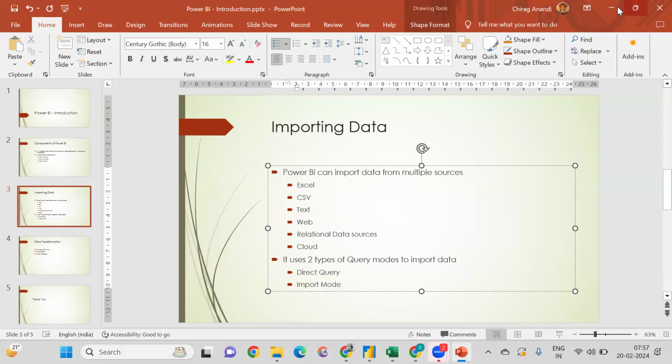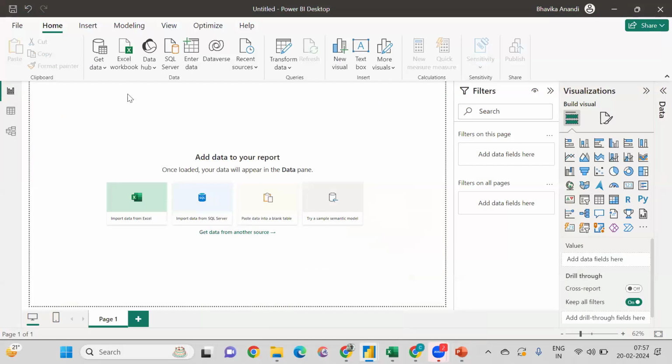Direct query is basically the live connection between the data and the dashboard. Of course, whenever you publish it, you need to have some kind of connection or gateway to use that connection. You need to install the gateways, but it is a direct connection.